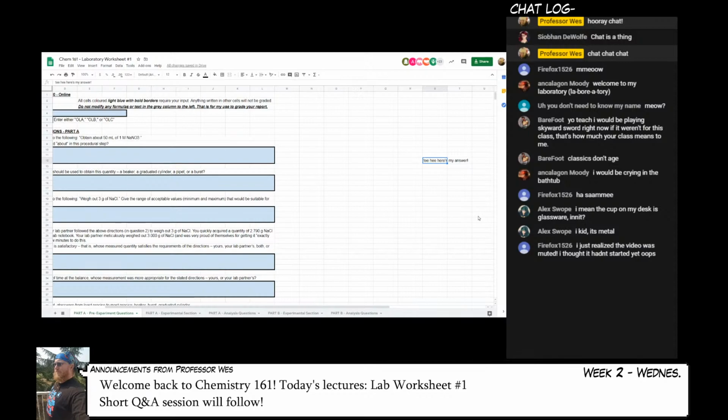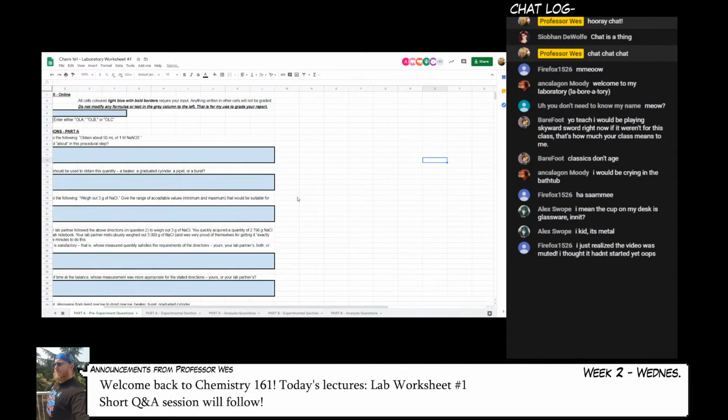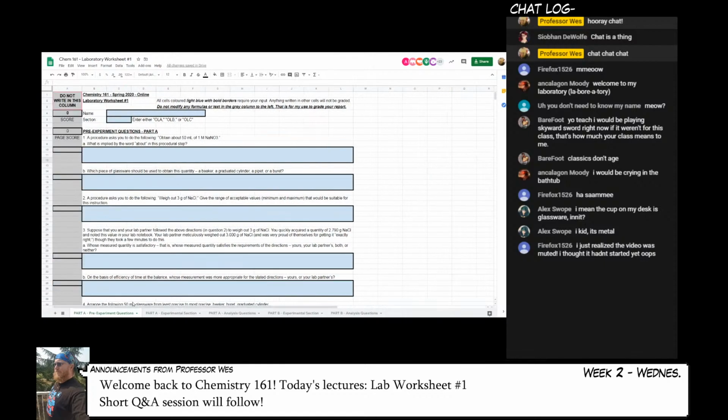I mean, it's a giant worksheet, so you can do whatever you want to in cell Q974. Though I reserve the right to hold you accountable for any secret messages you put in your lab worksheet, which may be punitive in case it requires me to do so. I have had people write derogatory things in their lab reports and describe them to me, and I'm like, that's not okay. Don't do that.